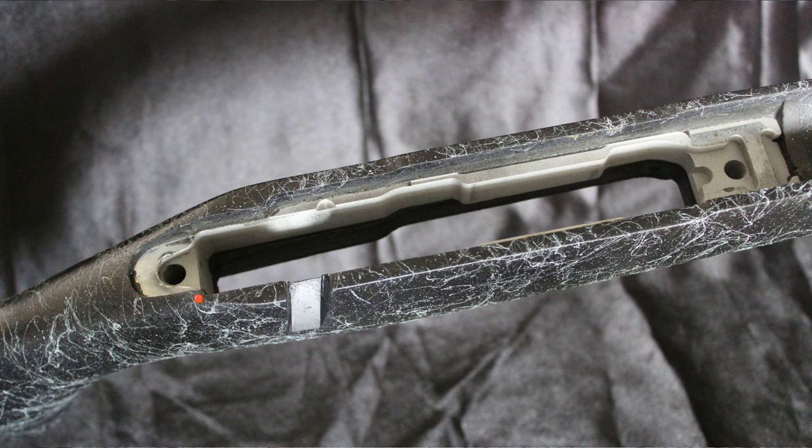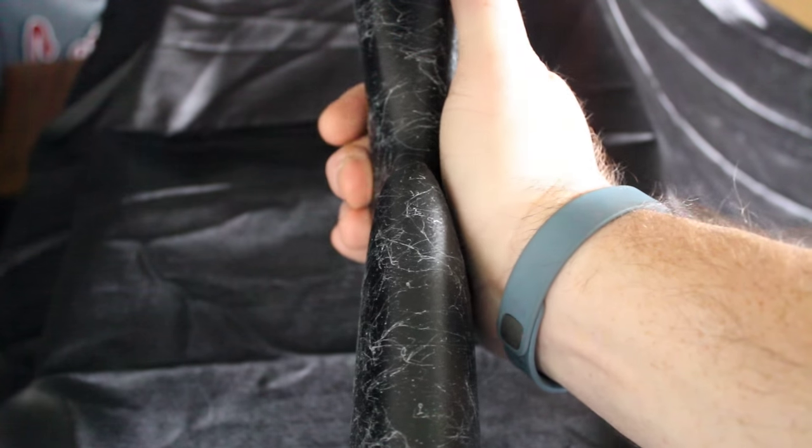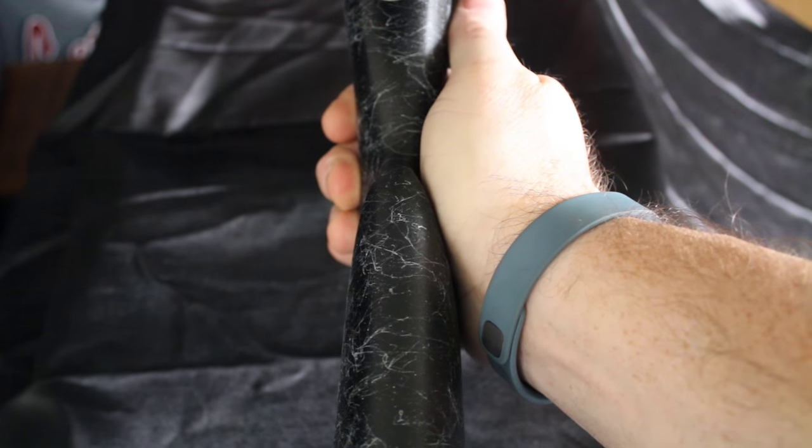The Saco A7 is aluminum bedded. The RoughTech stock is made from an aluminum reinforced frame covering a high-tech polymer interlaced with a spider webbing pattern for a positive grip in all kinds of environments. The stock's right-hand palm swell is a feature rarely found in production rifles and is a nice touch, enabling the shooter to grip the gun more naturally.